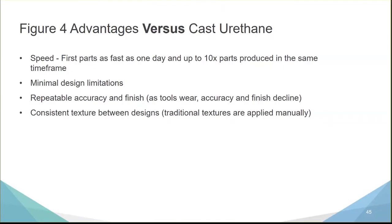One more thing worth noting is the actual labor spent on each part. On Figure 4, the labor spent was only about 10% of the labor spent on a cast urethane part. As Patrick mentioned, it's basically: print the parts, remove the supports, wash them, and you've got a working part ready to sell to the customer.